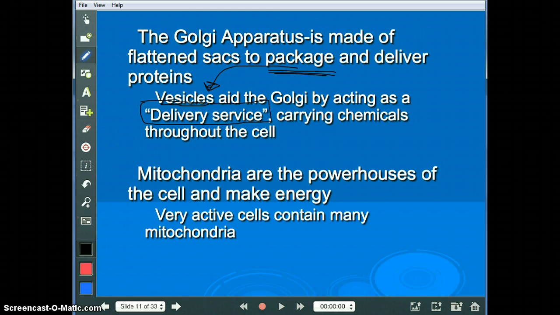Now the highway it's going to transport on is, again, we just talked about it. You can see the ER, you can see the different portions of the cytoskeleton later on that is going to help transport through. Mitochondria, their job is to be the powerhouse. They're one of the organelles, and in particular, in our body, in the Animalia eukaryote, are the only one that has their own DNA, meaning that they can divide whenever they well please.